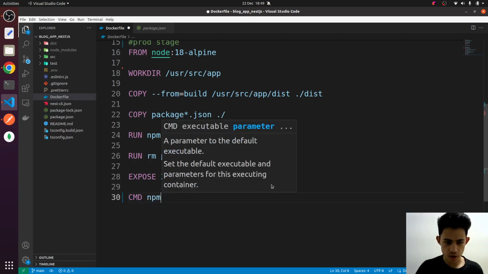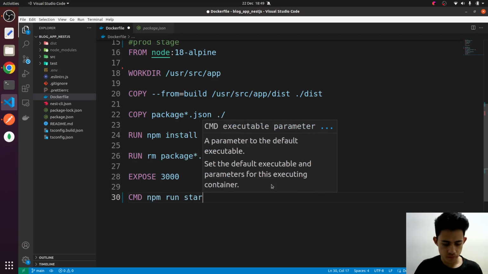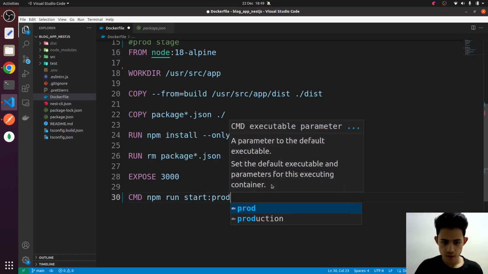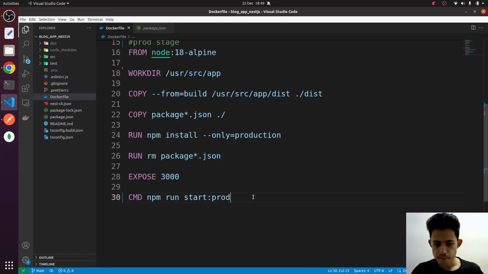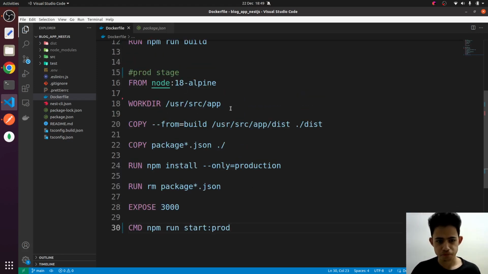If you say npm run start:prod, imagine yourself in this container. You're getting the JavaScript files to this folder, and then copying the package.json, then installing all those things and creating node modules, right? And after that, you're removing the package.json.